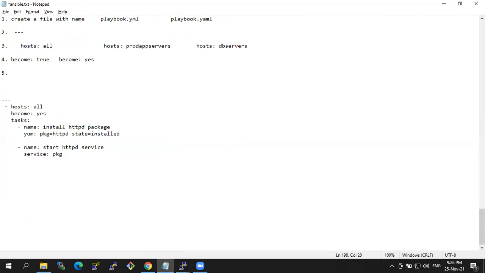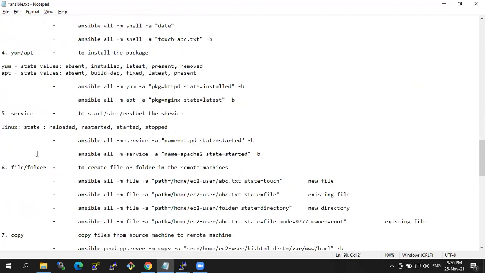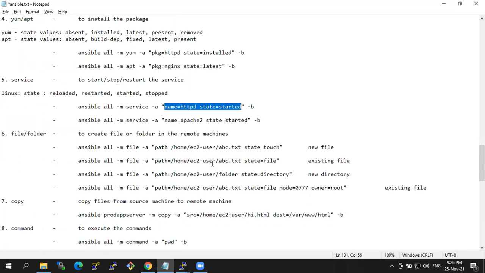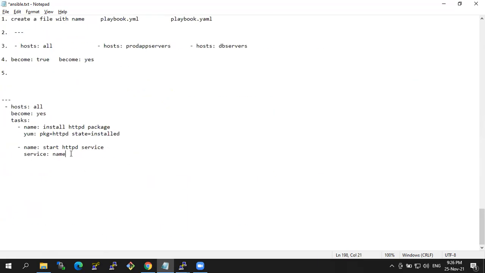Here, not package, but under service. See the command: whatever arguments you pass in the command, in the same way you need to write here also. Name is equal to HTTPD, state is equal to started. So here also name is equal to HTTPD, state is equal to started.